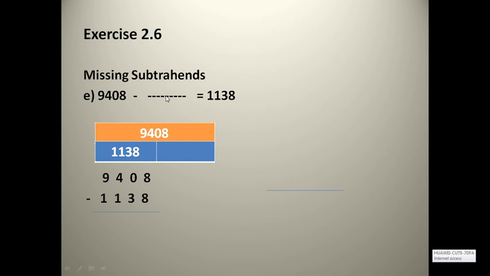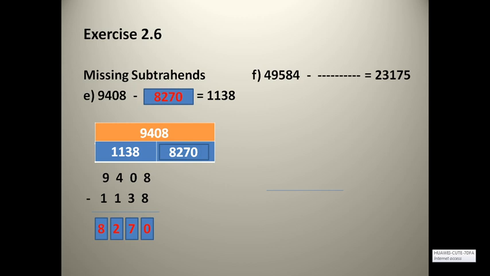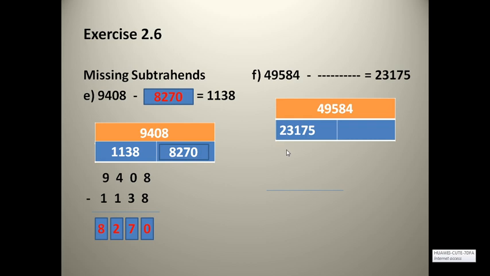So here 8 minus 8 is 0, 3 minus 0 we cannot, so we borrow 1 from 4, 4 becomes 3, and this 0 becomes 10. Now we can subtract 3 from 10, it is 7, 1 from 3 is 2, and 1 from 9 is 8. Like this we can find the subtrahend. Again here same. We will subtract, we put the big number up and the smaller number down. After this, if we subtract, we can find the missing number, the subtrahend. Like this we put the big number, and this is a smaller number. If we subtract, we can find the difference, so we can find the subtrahend.